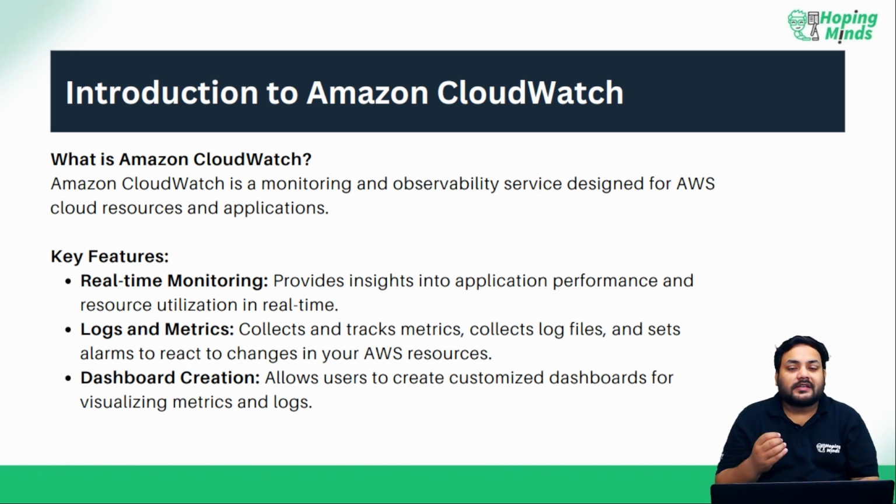So CloudWatch is basically a monitoring service to check and monitor the health of any AWS service or resource. We have some key features of this, and the first key feature is real-time monitoring. If the service is running, we can monitor it in real time. Next, logs and metrics. Based on the working of that service, we get logs and metrics by which we can understand how that service is performing.